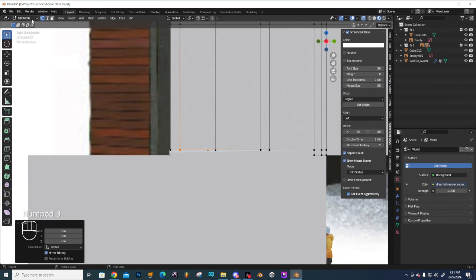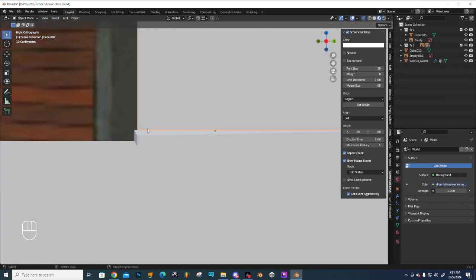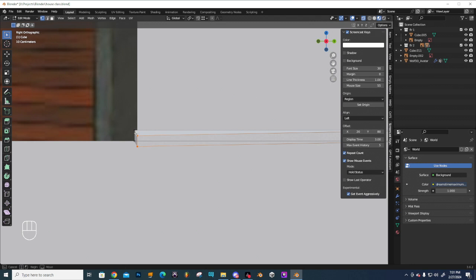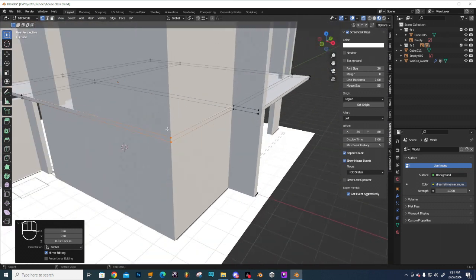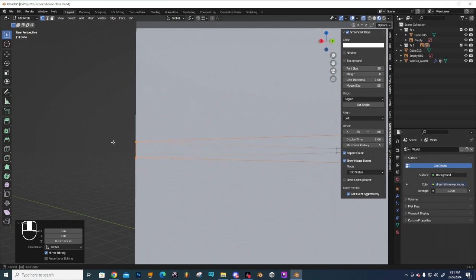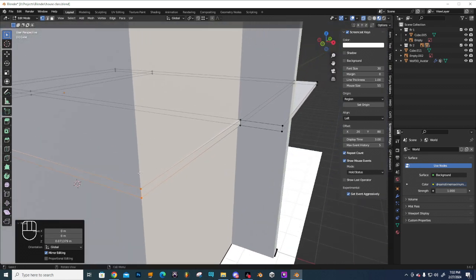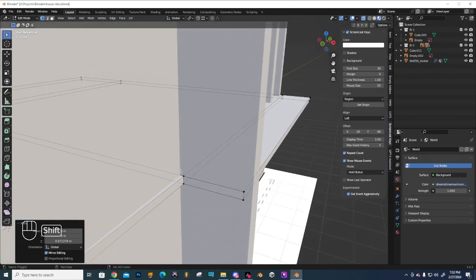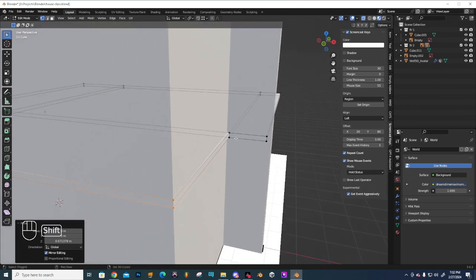Yo, hold up. Got you. See this? This whole area of the floor right here was shifted down. I have a lot of shifts. There we go. What in the world was that? So it was lined up the entire time. Yeah, it was lined up the entire time. I'm sitting there like, what the hell, man?